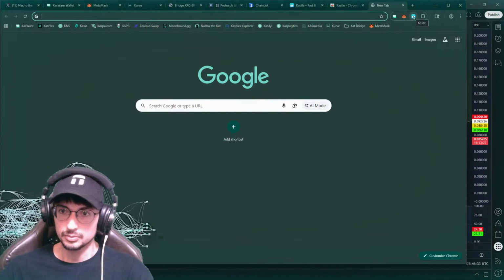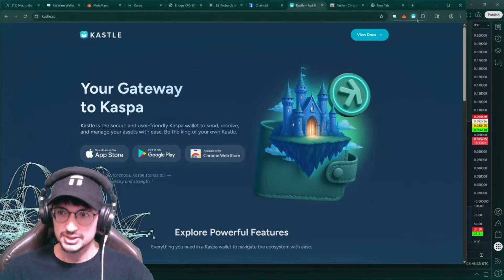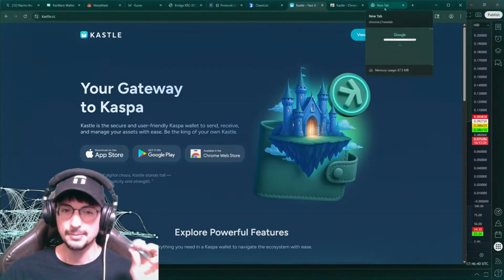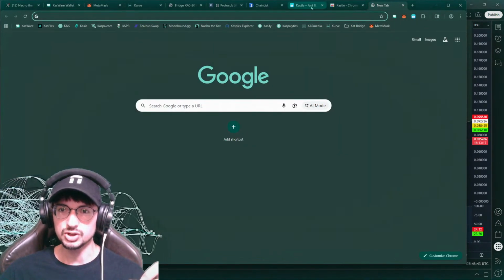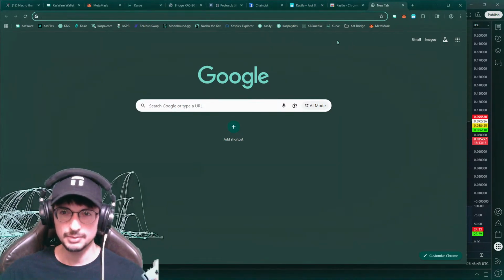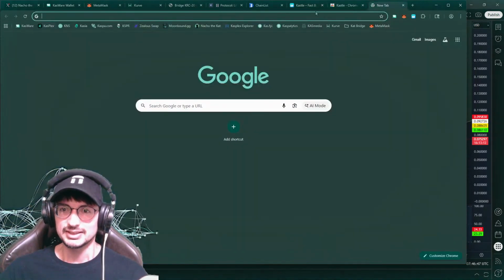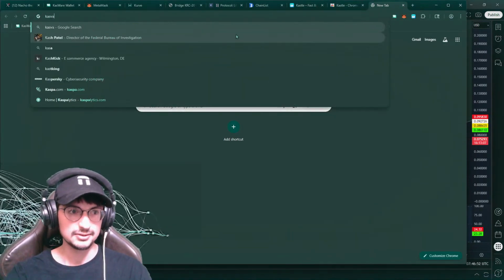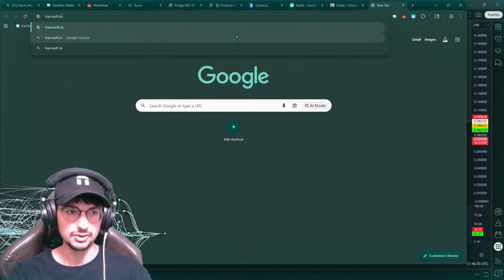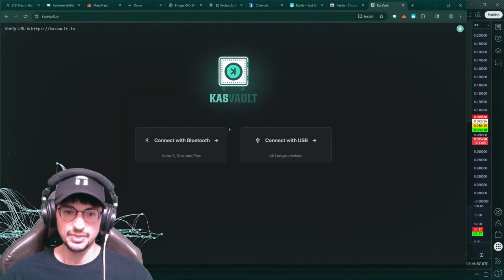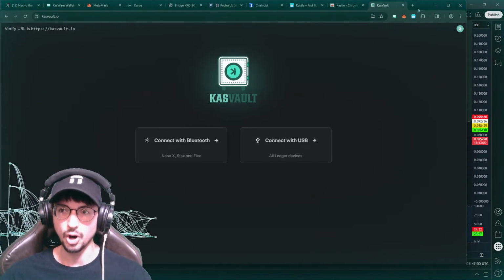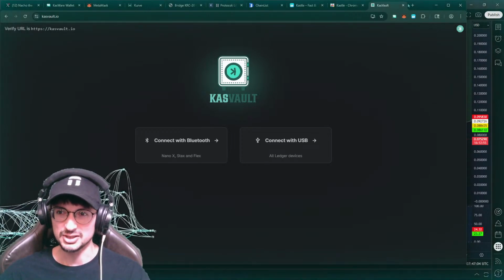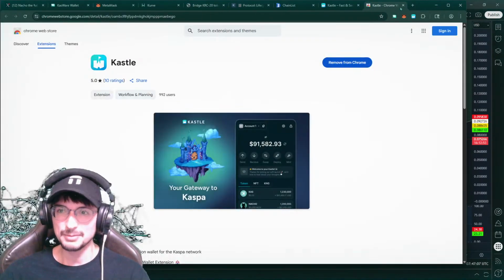I'm just gonna let you guys know as well that Castle Wallet also technically works with Ledger, but it's kind of strange. They don't use Ledger in the way that I was hoping for them to use. They use Ledger with Cas Vault, casvault.io. This whole website. So this is like a third party vault with Ledger, a third party application thing. So I'm not crazy about it.